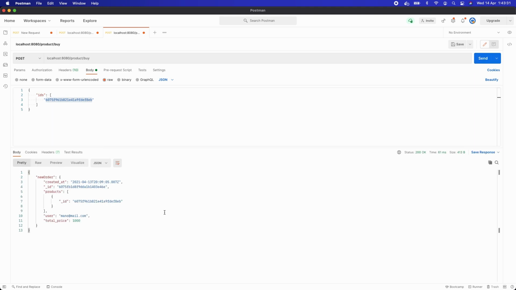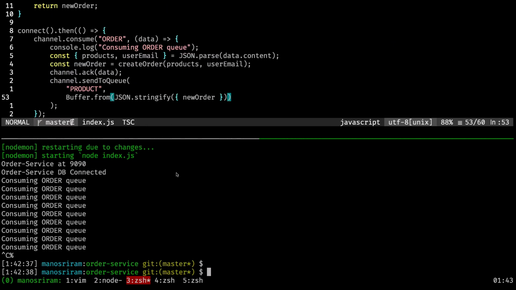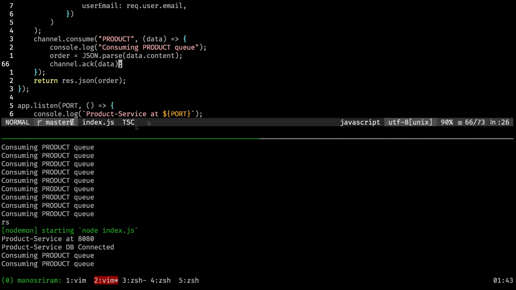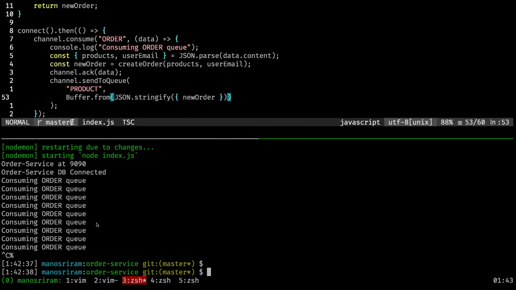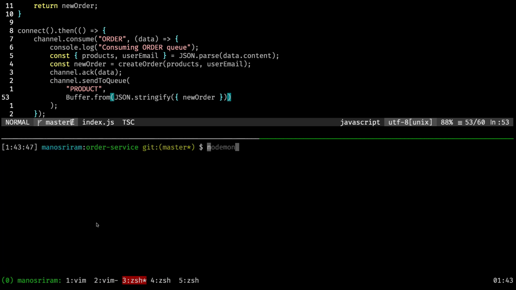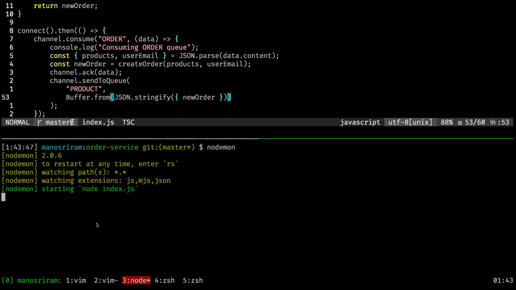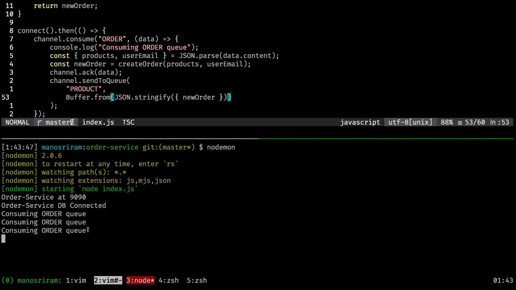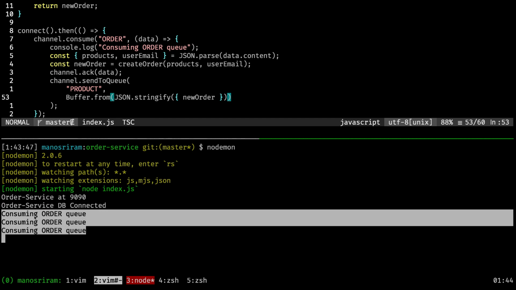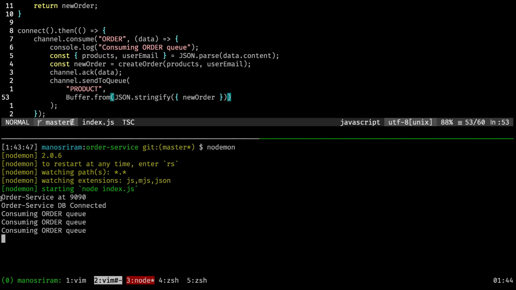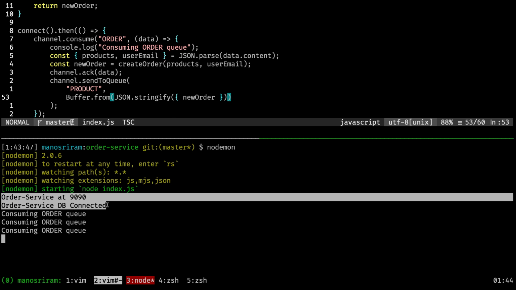Right now it's just giving me back the old data, not the new one, because we are not creating an order. What is really happening is that we are inserting into that queue, but there is no one to consume from that queue. So when you start the server of the order service again, you can see that it consumed 3 times, which is the 3 requests sent just after starting the server. So that's what microservices are.